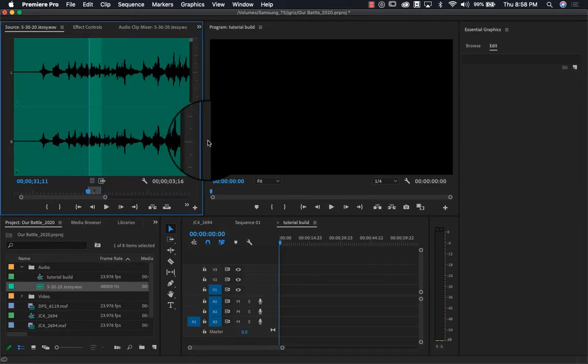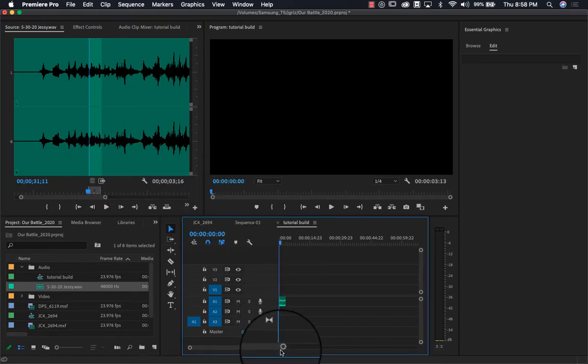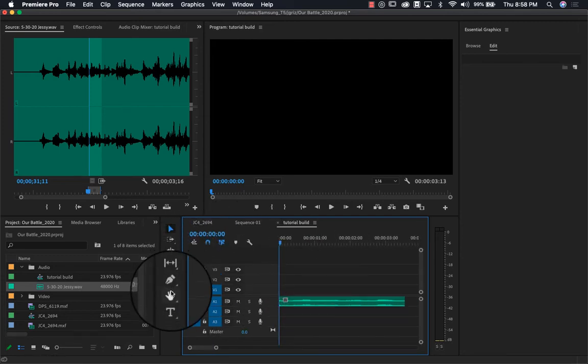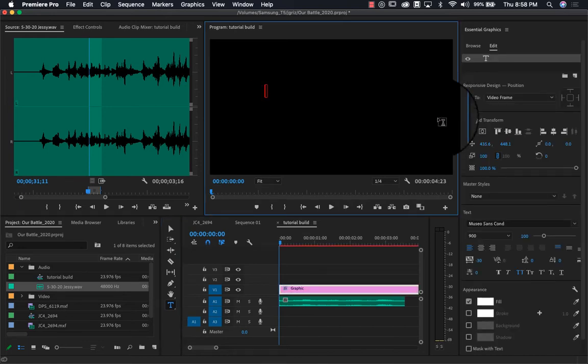So just as an example of how I'm building that and introducing those type elements and arranging it, I've gone in and I've selected a little clip from the WAV file, and I'm just going to drag that over here to work off of, and I'm going to start creating some type elements. So I've gone in here and I've used my type tool, and I've selected that, and I'm just going to click in here inside of my window here, and I'm just going to start entering my type elements.